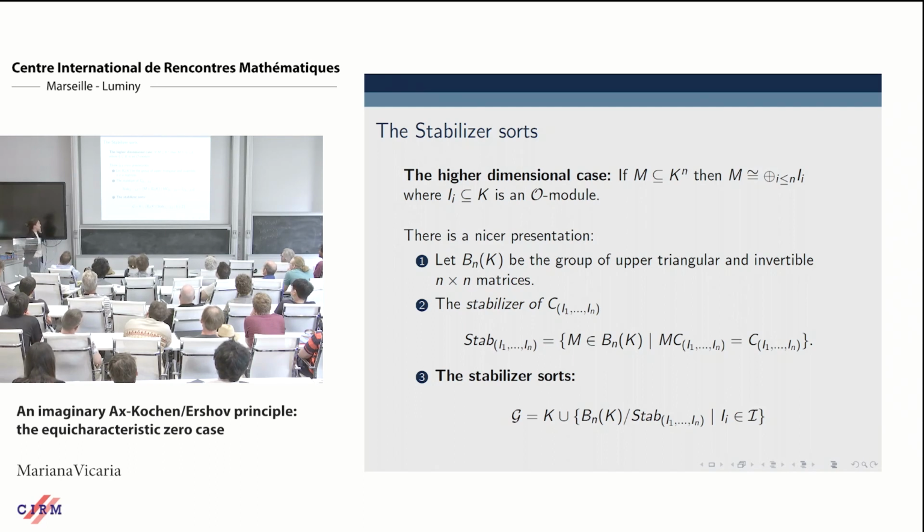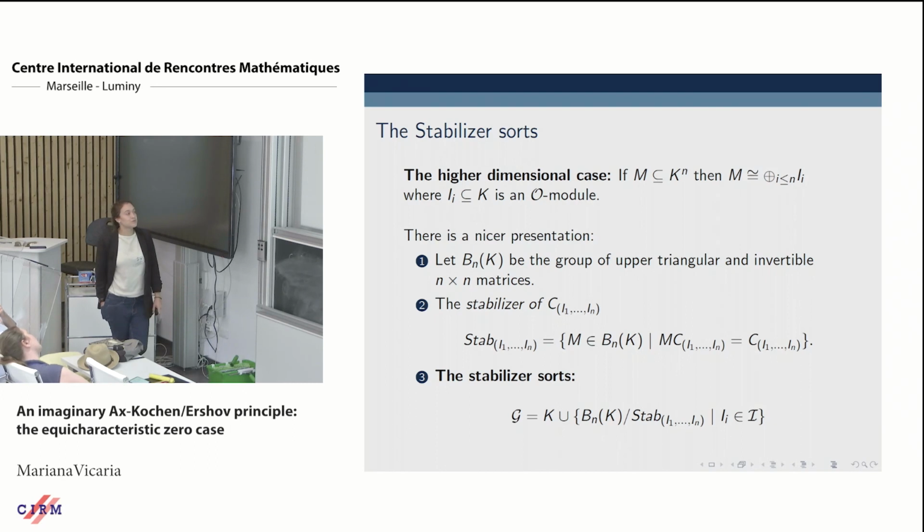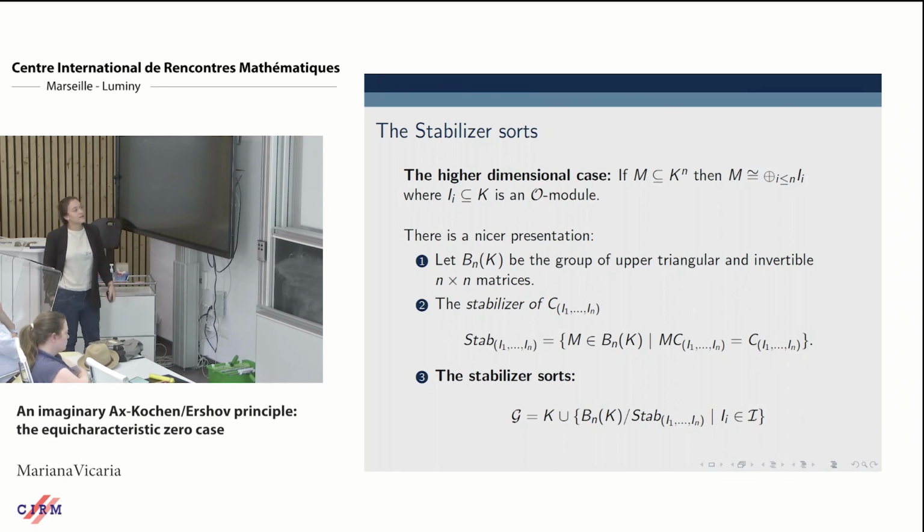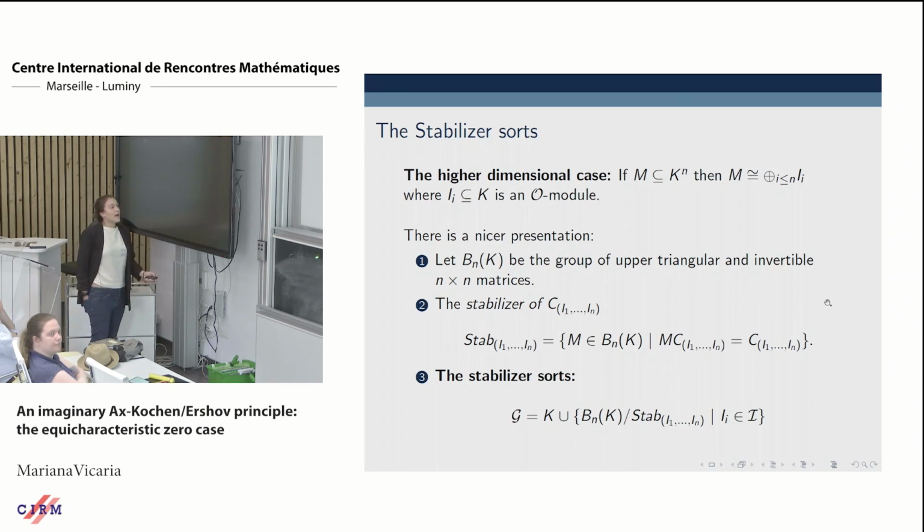And I'm not going to give precisely the presentation of the language that you need. Everything that I'm going to say is that, in essence, everything that you need in order to add codes for these models is you can think about it as quotients of the upper triangular matrices by some stabilizers. So let's denote B, in essence, the group of upper triangular invertible n times n matrices.